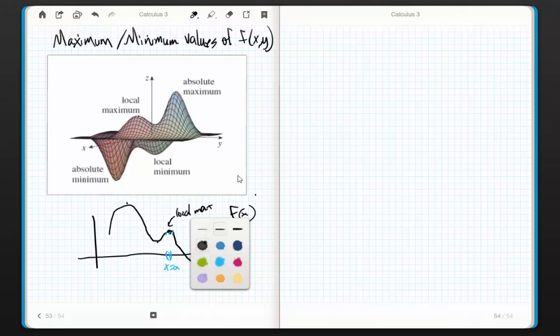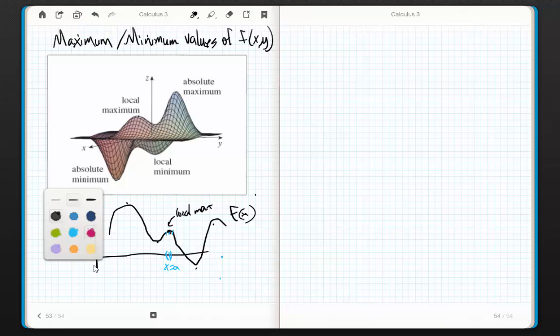But before we do that, let's identify a couple things. It should be relatively easy to see that this guy right here is an absolute min. This guy right here is an absolute max. And then notice that these guys are in different parts of the curve, aren't they? Different x values, totally different y values, even different z values, where I get this local max and this local min. This local min appears to be in the negative values.